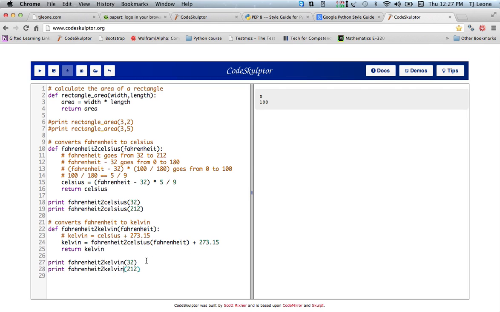So 373.15. So let's run it, and yep, here's our Fahrenheit to Celsius, and here's our Fahrenheit to Kelvin. So that's reusing, and then in the next video we're going to talk about what happens when there's no return, when this return gets left off.